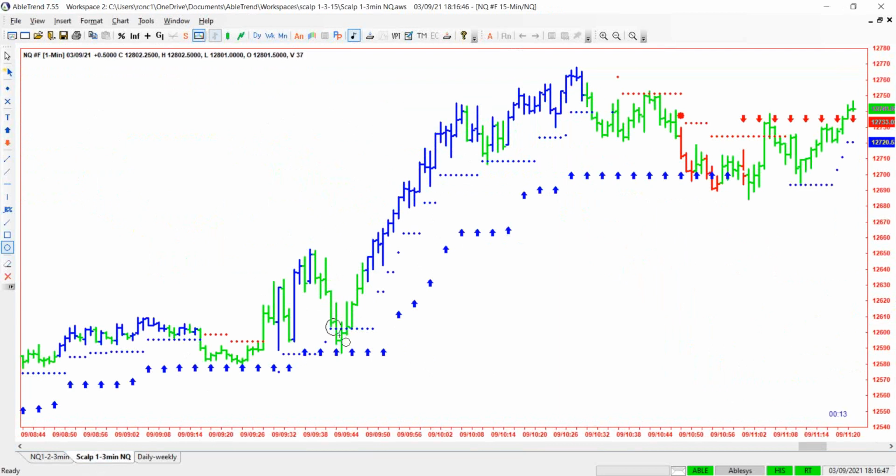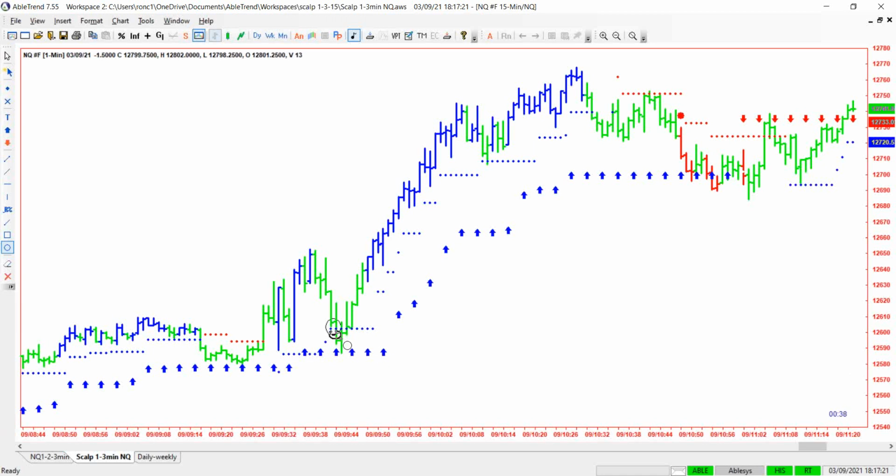You have to wait for the close, because once the bar closes, it'll never change again. Never. That's why there's no cheating. This is the exact same signals you saw at that time. No switching signals, none of that to fool people. You can't say, oh, well, you're looking at it after the fact. No, this is exactly what you saw at this time. Because we don't trade until the bar closes, and once the bar closes, it will never, ever change again. So first trade of the day, we lost.